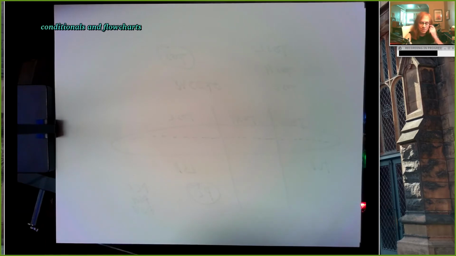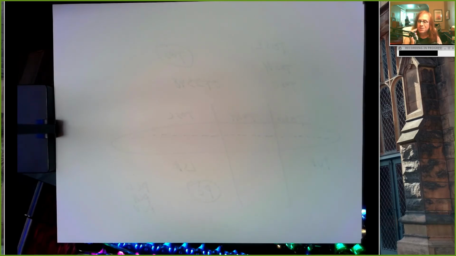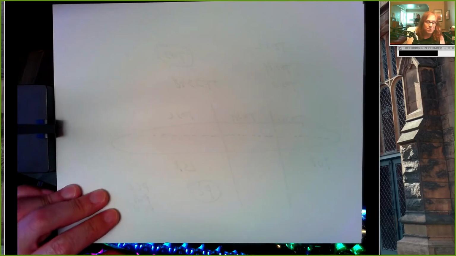All right, so let's talk a little more about conditionals and flowcharts. And again, this is kind of a composite of some things I saw in the homework. But ask questions, or if there's something I don't go over, make sure we talk about it. So some general comments first of all, and this wasn't clear in the way the homework was written, and it didn't cost you points, but general comments to keep in mind for the midterm in particular.